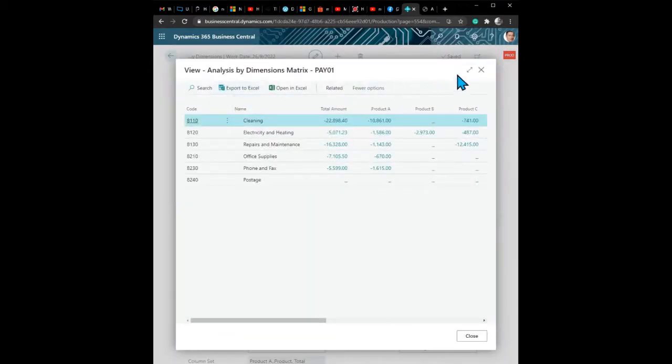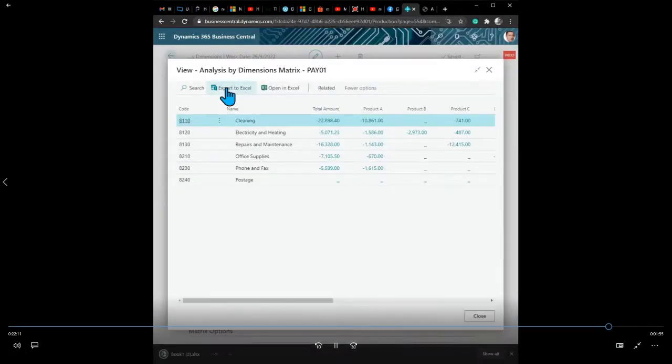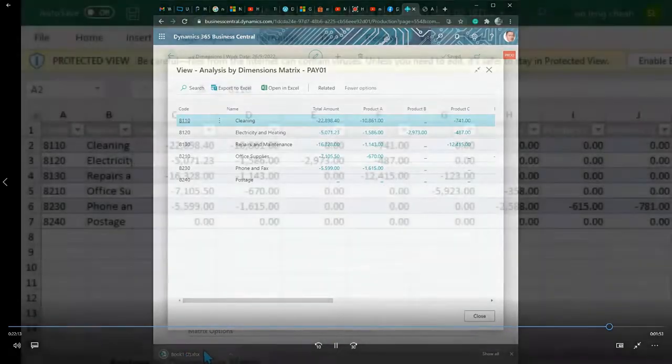So this is how the report looks like. From here, you can see these are different parts of the expenses, and then it's segregated by the different expenses for the different product types, like product A, product B, product C. So just now what I shared with you, the account schedule, we can actually export it out to the Word format. In here, I just share with you this analysis view. We can also export to the Excel or open in Excel. So I can just click at export to Excel. The system will generate the Excel over here.